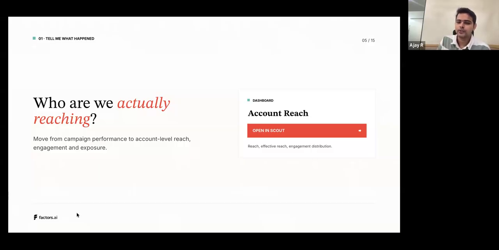Because we have all these data sources, we can set a filter in Factors and say that, okay, give 10 points each to these events for the website visit, for the pricing page visit, for the ads, and probably the offline events if you're tracking it in a CRM. And that would contribute to a score. And the account with the most score will be the top account. And we bucket that into hot, warm, cold, and ice. Ice being the lowest and hot being the largest. So that is the way in which you can set up engagement signals and scoring in Factors. And this will be used across Scout to define the priority of accounts that you should be reaching out to.